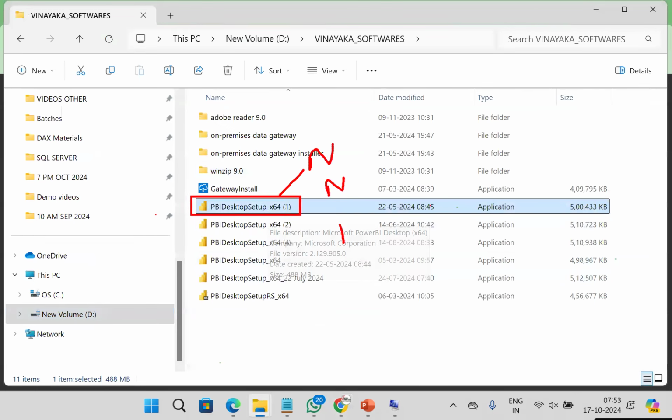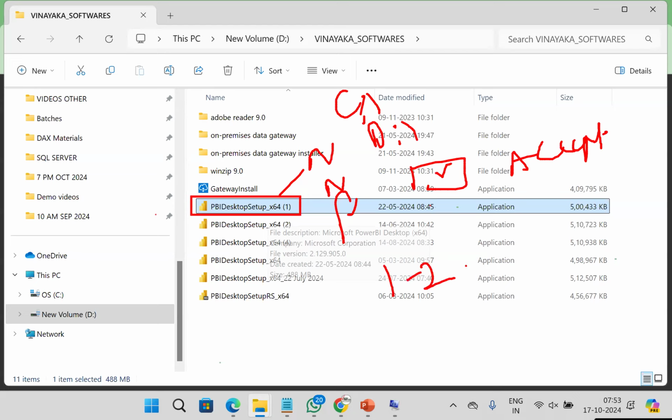Mostly next, finish. In between, it will ask whether you want to install on the C drive or D drive, and also to accept the license terms and conditions. So software installation is pretty simple, hardly 1 to 2 minutes based on your system speed.